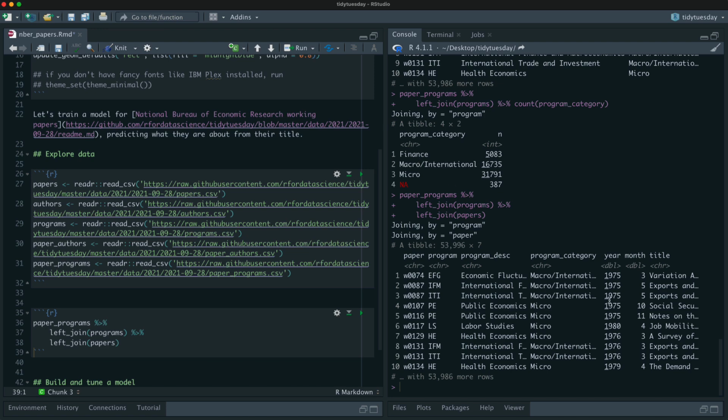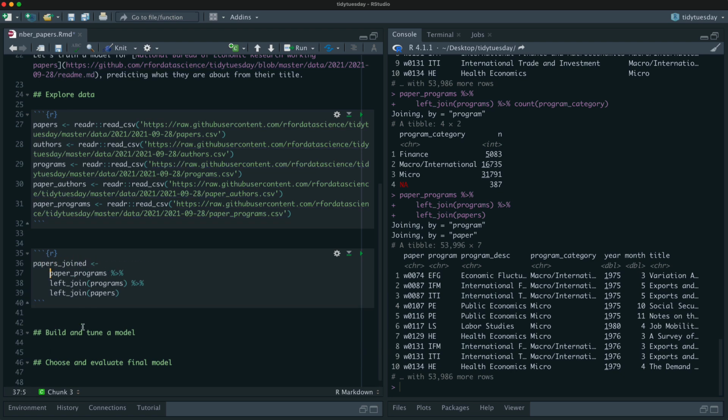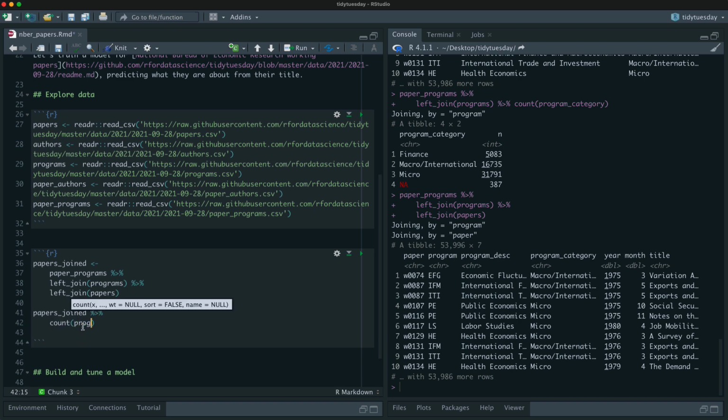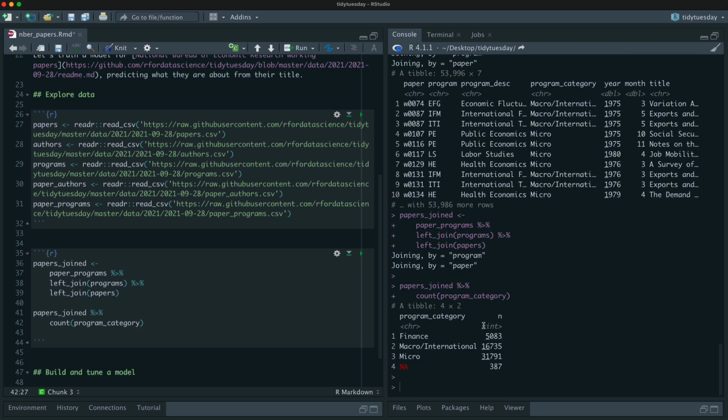Maybe I'll keep year in there as well and see if year helps make it more predictive or more accurate. So let's say papers joined. Let's call this here. And then let's say papers joined count program category, like this. So here we get that same result.